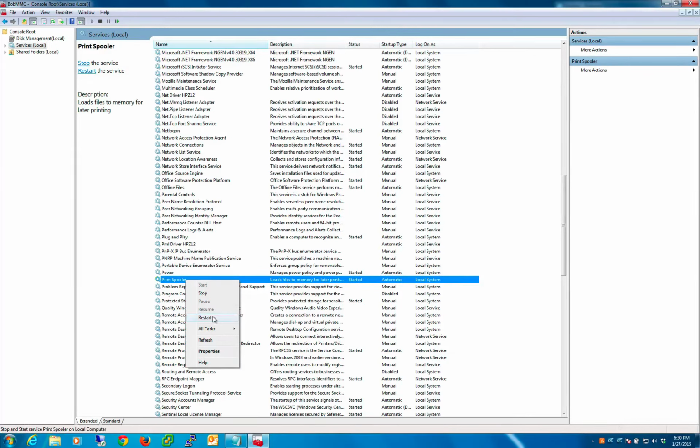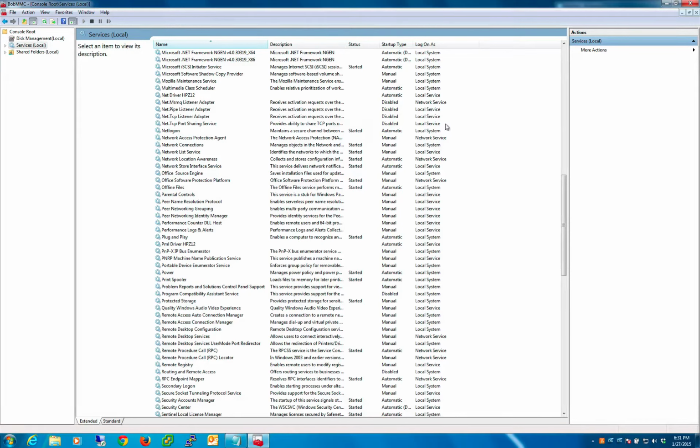One of the nice things that Microsoft has done is make it so you don't have to right-click twice. You can just click Restart. There's also another All Tasks menu here that has these options. To be honest, I'm not sure why this is here when we have this right here, but I'm sure it's there for a good reason. You also have the Refresh option. Sometimes, if a service starts, this menu won't refresh itself to reflect the fact that it started, so you'd have to right-click and select Refresh.